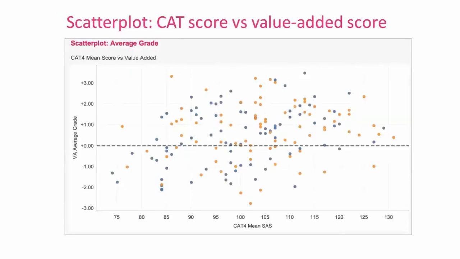In all the reports in the value-added service, you can drill right down to the underlying pupil data, which is important to drill below that summary analysis, and we do that in a number of ways. There's a table that has all of the pupil results and value-added available for you. Many teachers like data in a scatterplot, and on this particular scatterplot, we're plotting on the x-axis at the bottom the CAT score for students, and on the y-axis we're plotting the value-added score. So students above the 0 line have a positive value-added score. Their results are better than expected, and students below the line have a negative value-added score. And the scatterplot's interactive, so if you hover over any student, you can see the student's name, and that will help you look at either outliers or students that have performed particularly well or not so well in value-added terms.